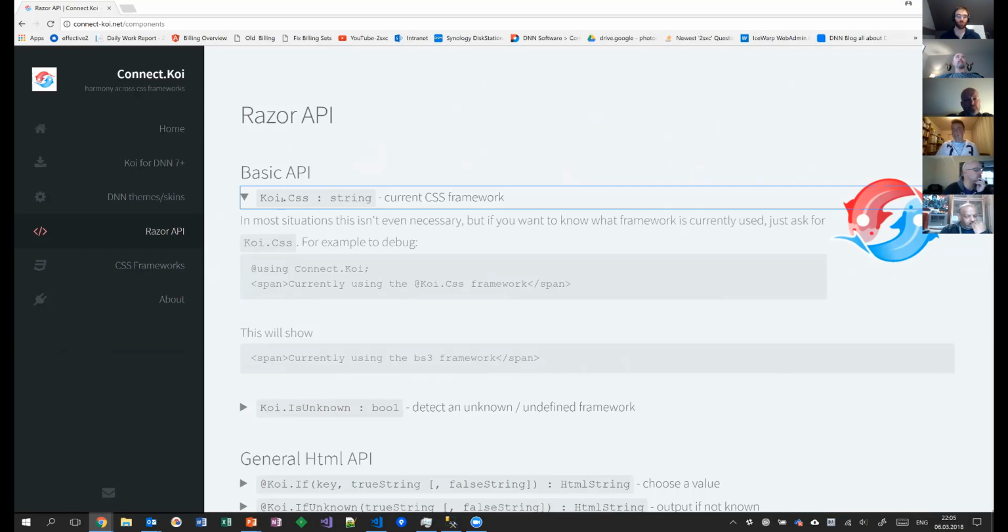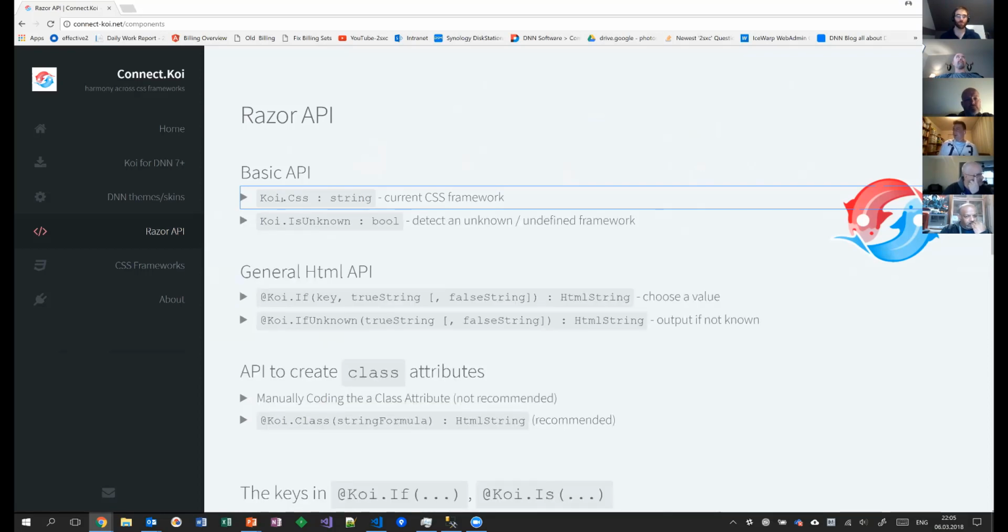Because for us, it was important to make a very minimum viable solution, because we were pretty sure everybody's going to have their own preference on how they want to solve it. And the minimum solution is actually just broadcasting it and picking it up, plus a standardized set of codes. Because if somebody used Bootstrap 3 as a code and the other one used BS3 as a code, then your component couldn't pick it up.